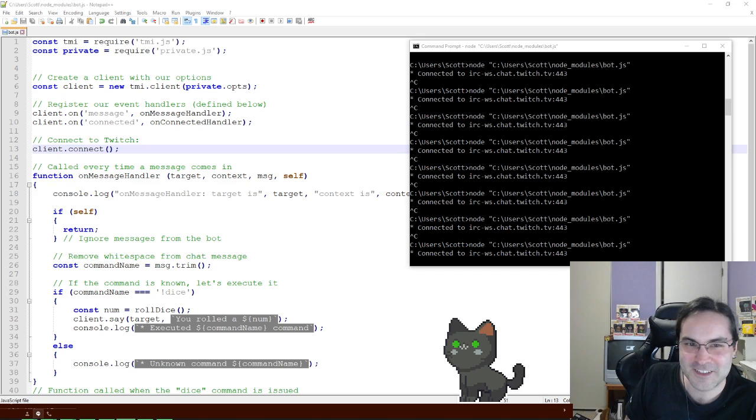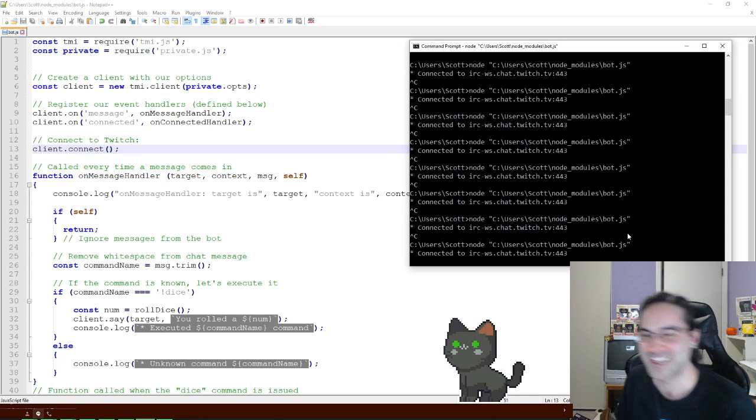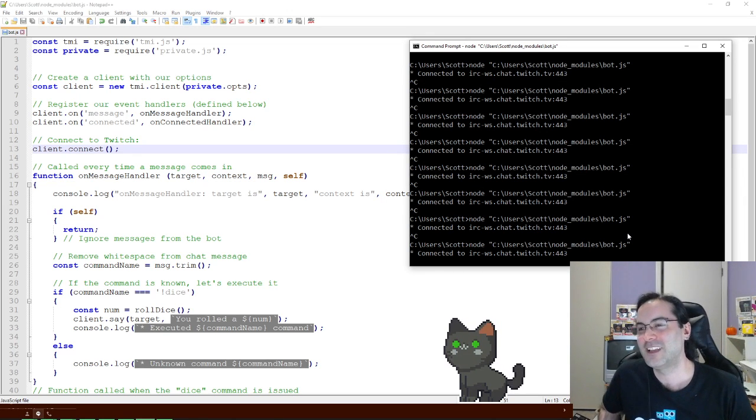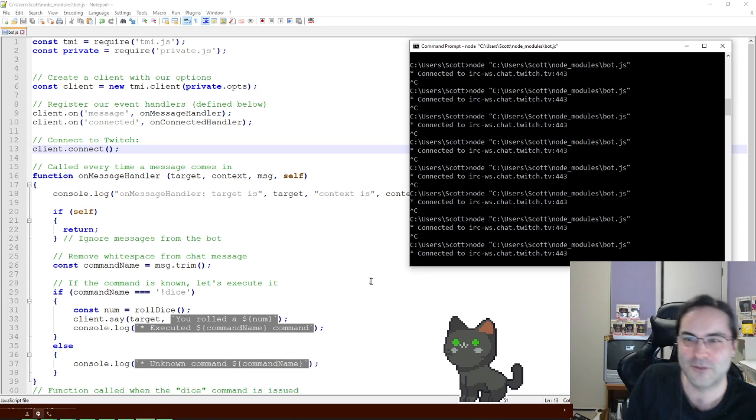Still nothing. So, Hyper, maybe you might have experience. I don't know if you were saying you've done Twitch bot development at all, but we've got a connection to IRC. This is literally my first half an hour, maybe an hour now, working on this, but I can't get it to actually do anything.